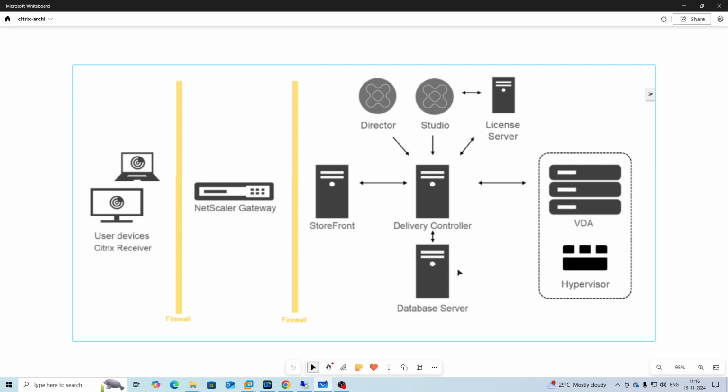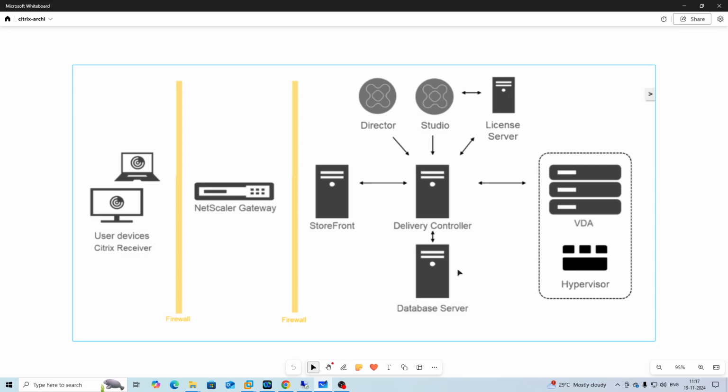That is based on the server role. For example, delivery controller communication is happening via port 80 and 443, which is nothing but the XML broker. If we want to make the communication between delivery controller and StoreFront secure, you need to use a certificate in both servers. I will discuss how to secure the communication between delivery controller and StoreFront, and then from Netscaler to StoreFront.